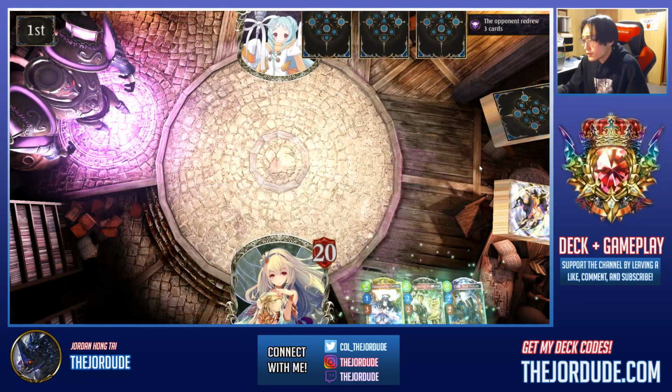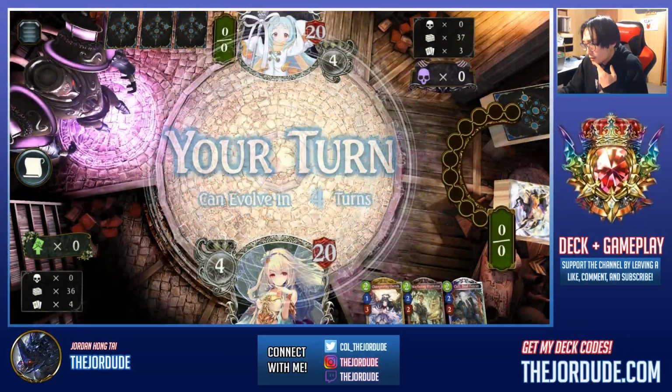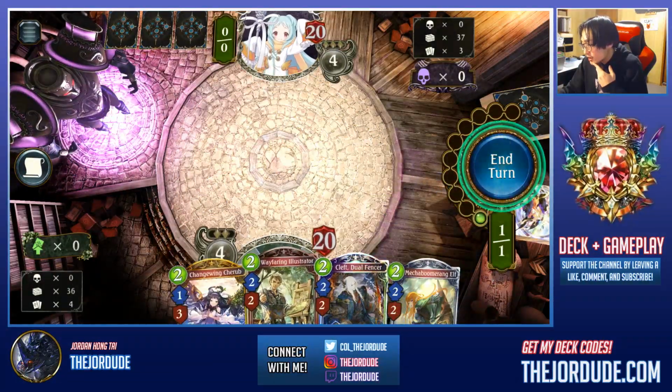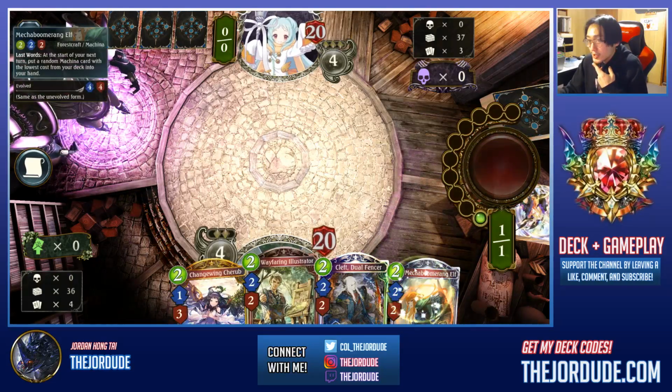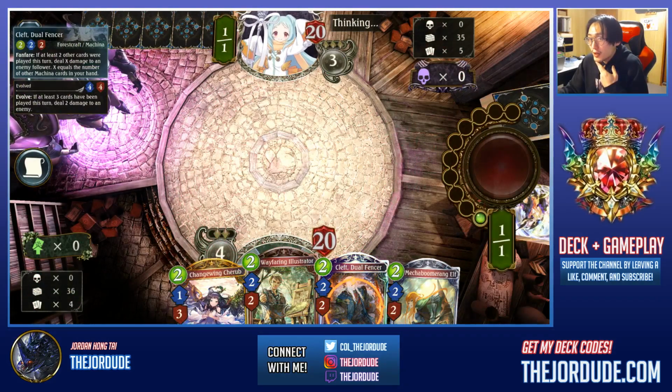It's not the ideal 2-drop to play. I'd rather play the Last Word, the new Last Words one, the silver 2/2. Yeah, here, Mecha Boomerang Elf. This is probably the ideal turn 2 play, just because the Clef has a better condition later on for some tempo swings.